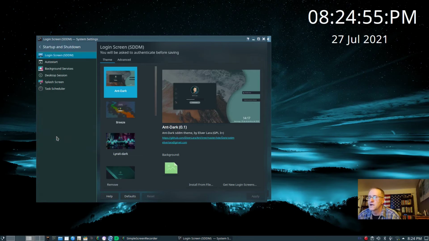Start up and shut down. This is where you can select what your login screen looks like. The look and feel of this KDE that I have on here is kind of a combination of a whole bunch of different custom schemes. I got all this put together almost by accident. I worked a long time on it, spending a lot of time trying to get it to look really cool, and I like it. It's pretty cool.